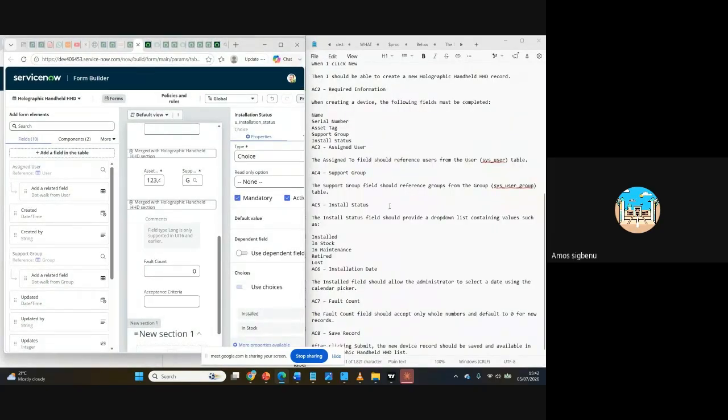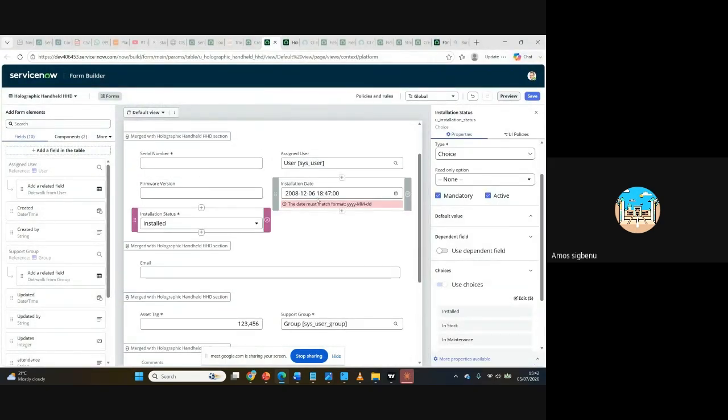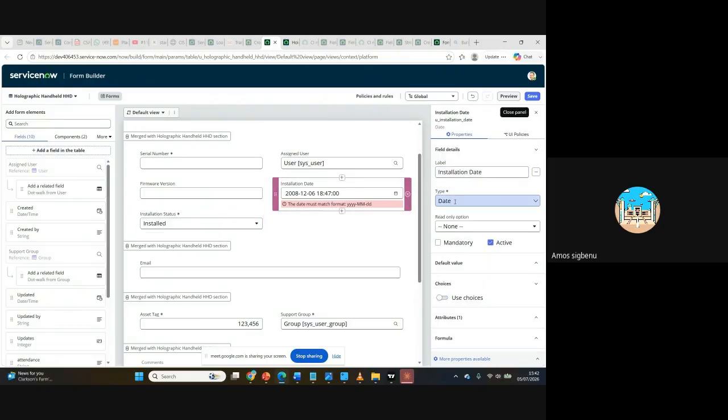What else did I give? The date. Always check the date you are using. Sometimes it might be confusing, so don't just pick when you go to the date field. Look at my date field now. This is what is showing, but this is what I have. The date must match the format, which is year, month, and day. So I'm just going to click it. Now you can see, check the date whenever you are choosing it. Don't just rush. Always make sure you check. If it's mandatory, I'll just click on mandatory. If it's not, you can see it's always active on the form, but it's not mandatory. It means it's a valid field, right? It's not non-active, it's active.